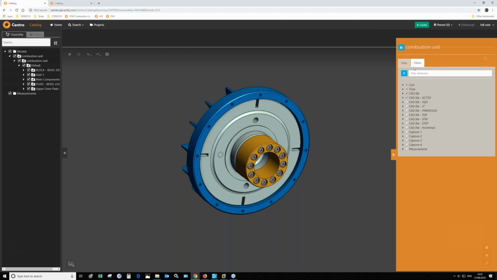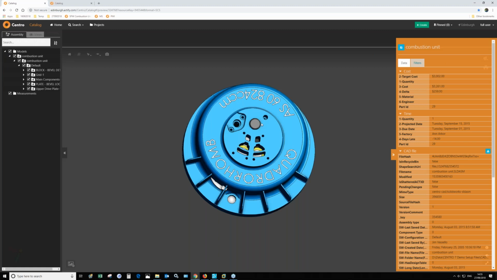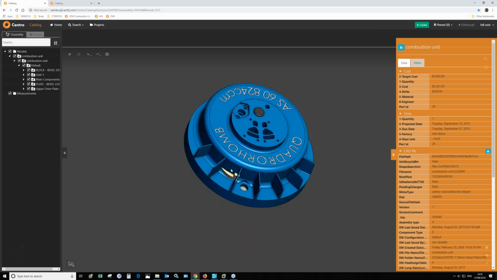So in this case, here's a really basic example of the cost and time. Now, as I click on each of these parts, we'll see that the cost and time change as I click around, and you can see that the part is selected in the assembly tree.